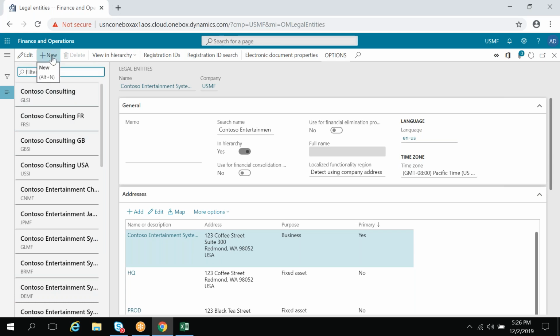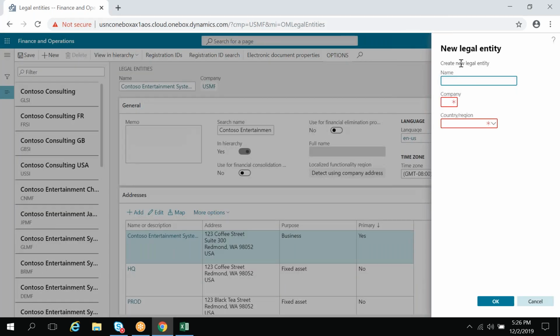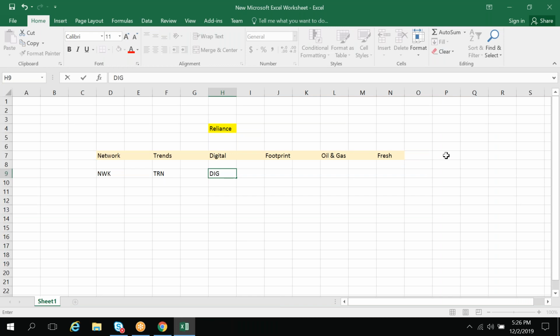Suppose if I want to create a new company, see here, for creating a new company, there is a company name, company shortcut code, company region. When you click on the OK button, automatically the company will be added to your existing companies. Suppose I'm going to establish one more company, for example Reliance, with any business in the motor field. Okay, Reliance Motors.